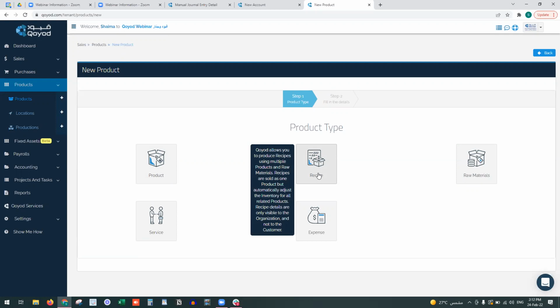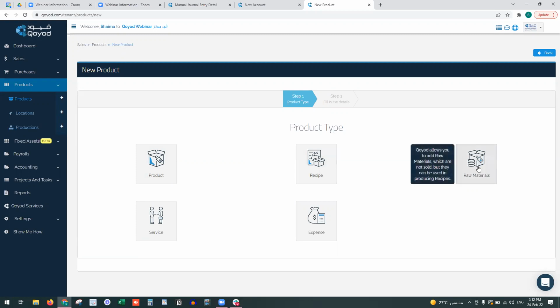The details of the recipe will be only visible to the organization, but not to the customer. For the raw materials, which will be a part of the recipe, they will only be purchased and stored or not stored, and cannot be sold to the customers. As we said, they will be used in producing recipes.